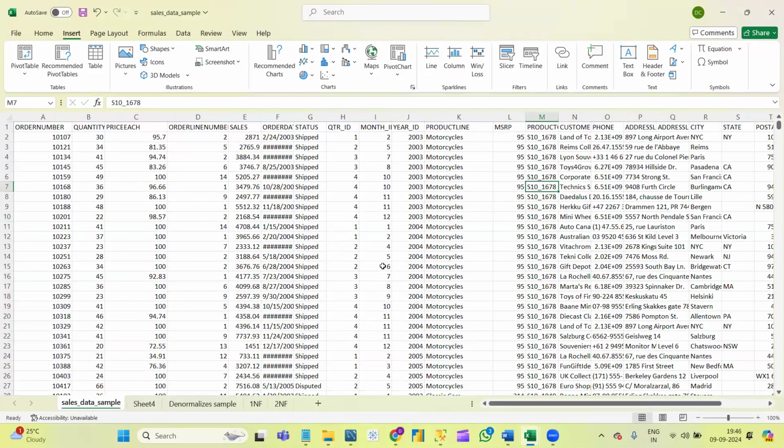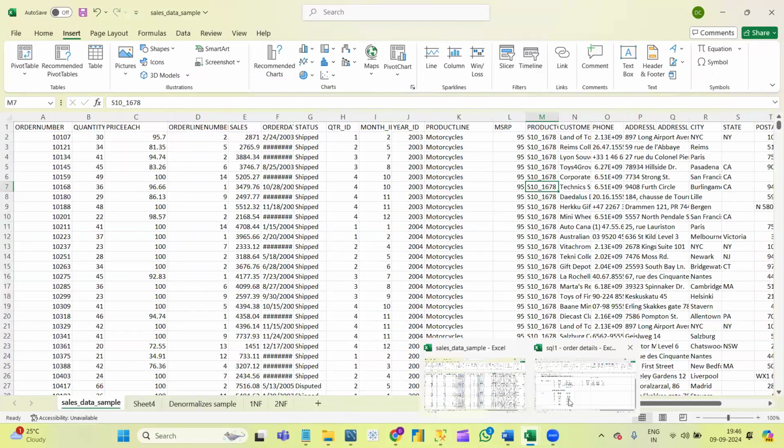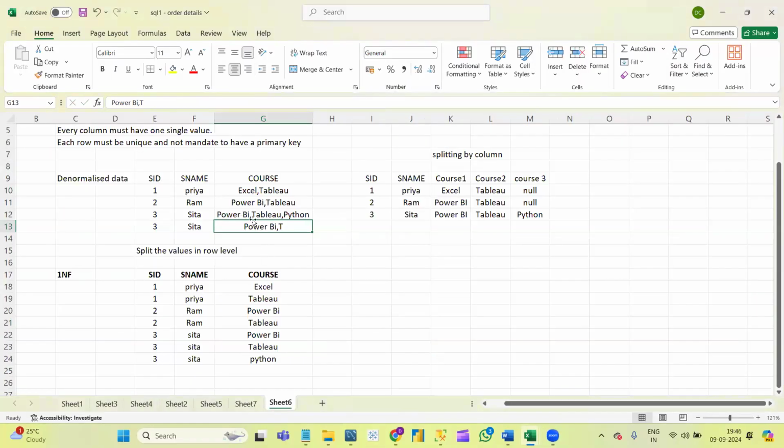Whatever Excel file I just showed you, we will open it, and we have some concepts where we can split the data. We have some functionalities over there. By using that functionality, we need to split the data and use the delimiter as comma, because most of the time our data will be separated by comma only, right? So just by following one or two steps, all the data will be cleaned and converted into the normal form. Like this I will get.